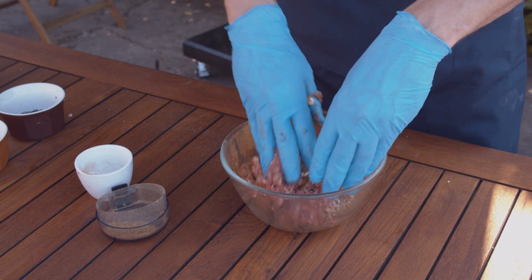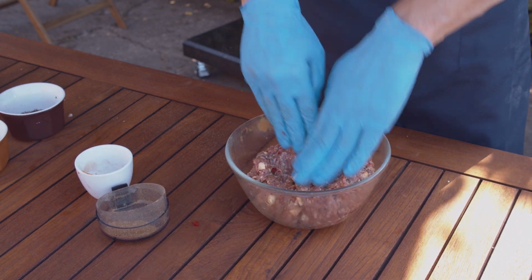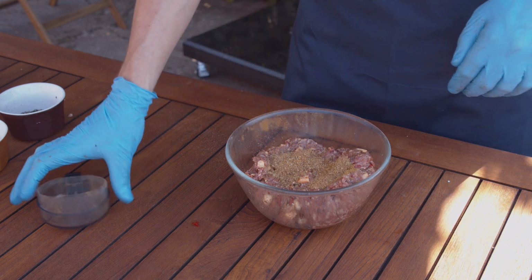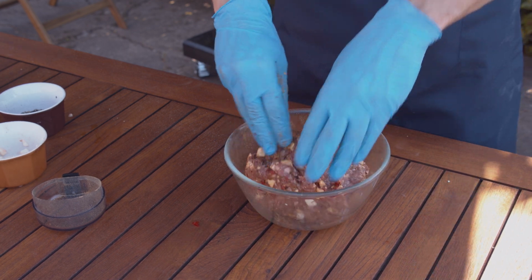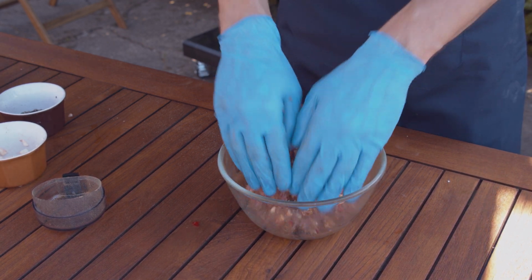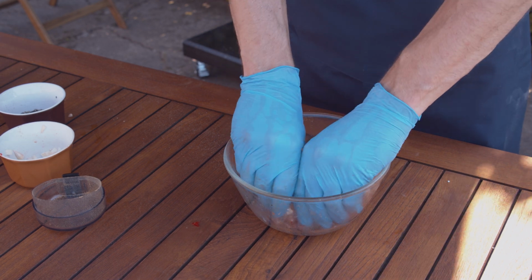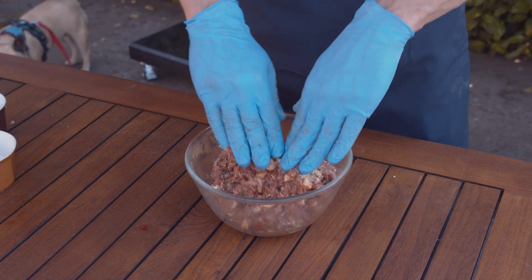Mix it all together, adding more of the spices and more of the mozzarella as you go. I have a bit of mozzarella left over as I didn't want the burgers to fall apart later when grilling them. The meat mixture was a bit too moist to make decent burgers, so I added some breadcrumbs to soak that up.